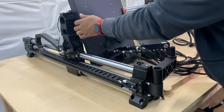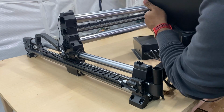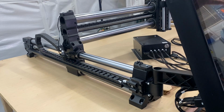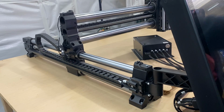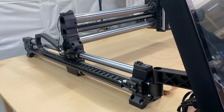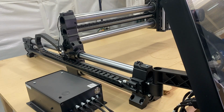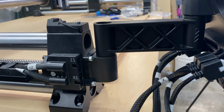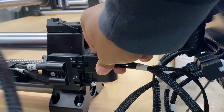Now that we're all wired up, we're going to move the Masso controller back onto the stand. And then we're going to temporarily move the power supply onto the opposite side just for filming purposes. On the controller, we're going to connect our Z1 and X1 using the other end of the cables.